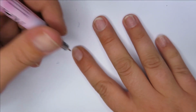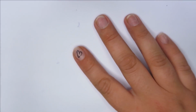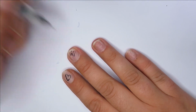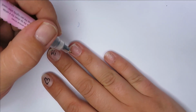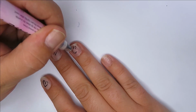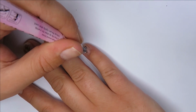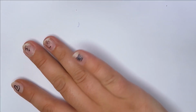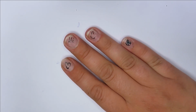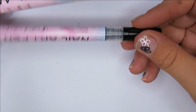But I thought these would just be really cool. You can literally just... That was really bad, that was terrible as a sample. But they're just ideal, especially for someone that struggles a little bit freehand and is still practicing and whatnot. I say that, I'm struggling a little bit, but you know, you can literally just... I look like a proper child doing hearts on my face and flowers, don't I? But you know, just an example. Good job on redoing my nails later, eh? But yeah, these are really cool.